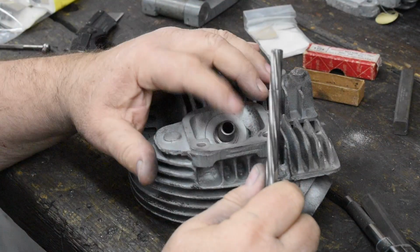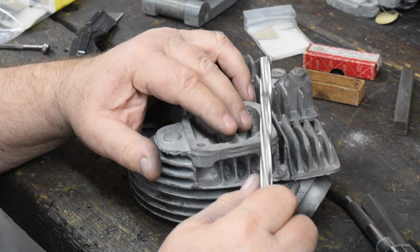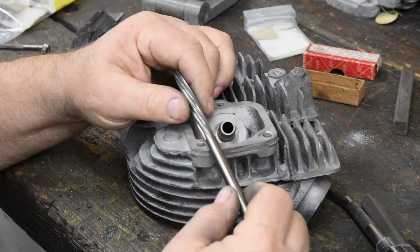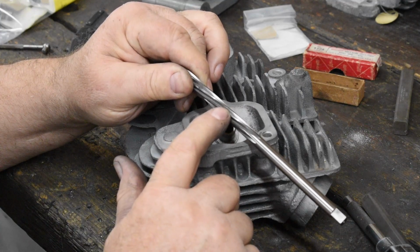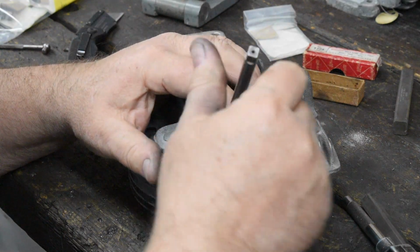Okay, in the exhaust valve, the nominal size of the exhaust valve stem is 11/32. Yeah, and that would mean a decimal size of 0.341. Same deal. This is the 0.341. I'll measure the valve. If I need to go bigger, I've got a one size bigger reamer I could stick in there.